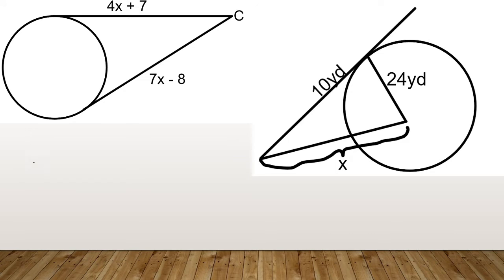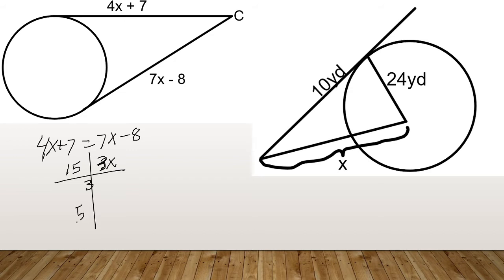We're going to set 4x plus 7 equal to 7x minus 8, and we're just going to solve that equation through. Again, I'll spare you the boring drawing out of the algebra. So this would be 3x equals 15, divided by 3. It's a 3, by the way. And we get 5 is equal to x. And if we plug 5 in, we should get the same thing, right? 4 times 5 is 20, plus 7 is 27. 7 times 5 is 35, minus 8 should give us 27 as well.